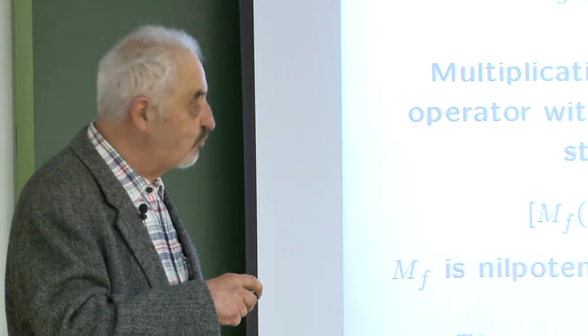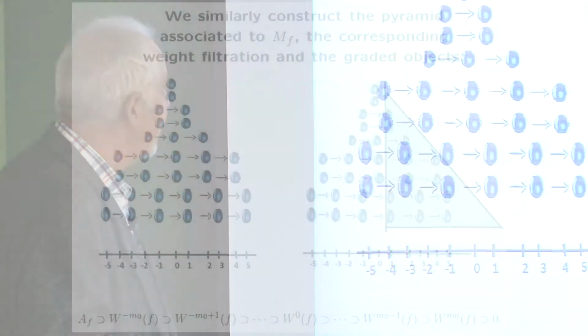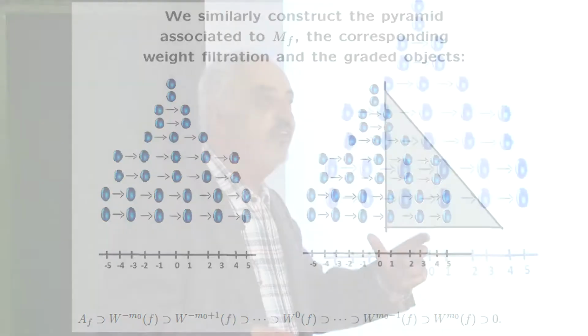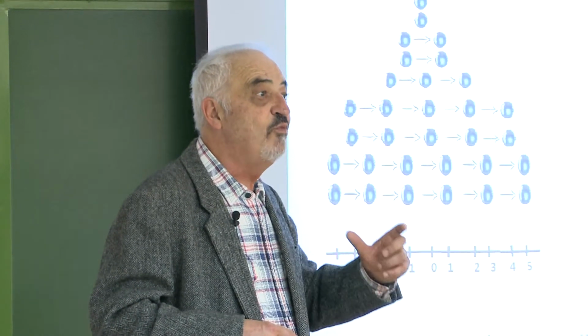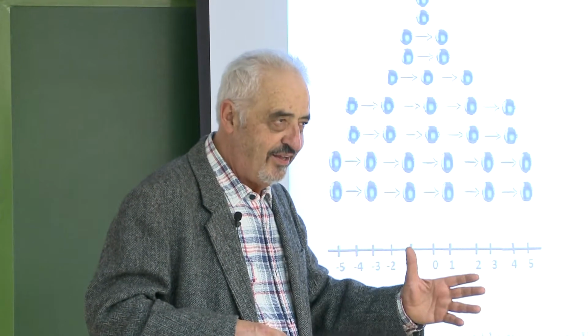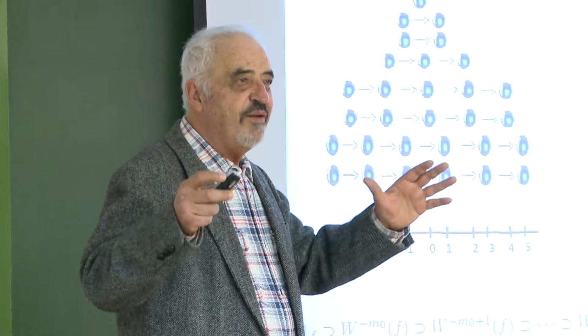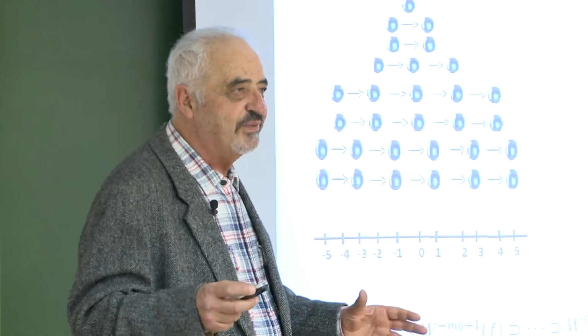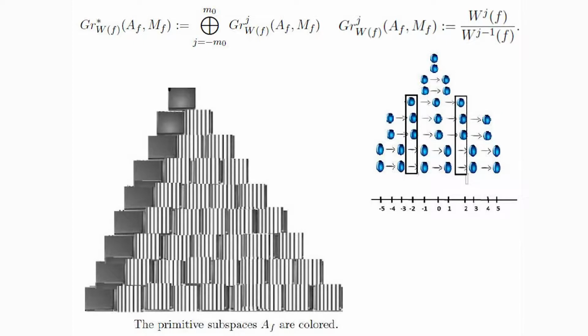And so that begins to resemble what we had in the other case. Now I can go quicker. We repeat the same process. Once we have a nilpotent map, there is a flag. So we have this flag, but now associated to multiplication by f. So here the question is, what's the relation between applying the nilpotent operator N, which is the logarithm of the unipotent part of the monodromy, and multiplication by f in the algebra? The two of them are vector spaces of the same dimension. The two of these are two nilpotent maps. And so the intriguing thing is, what's the relation between the two?